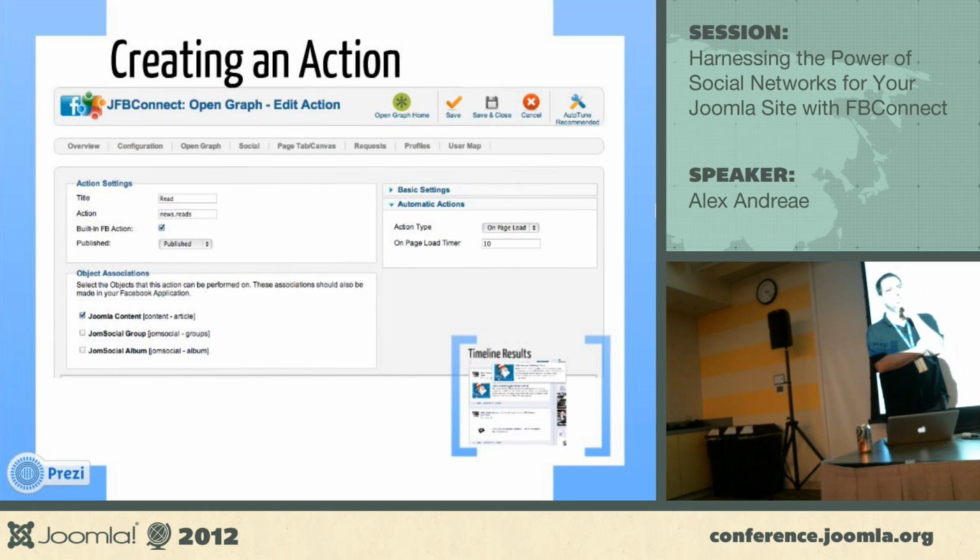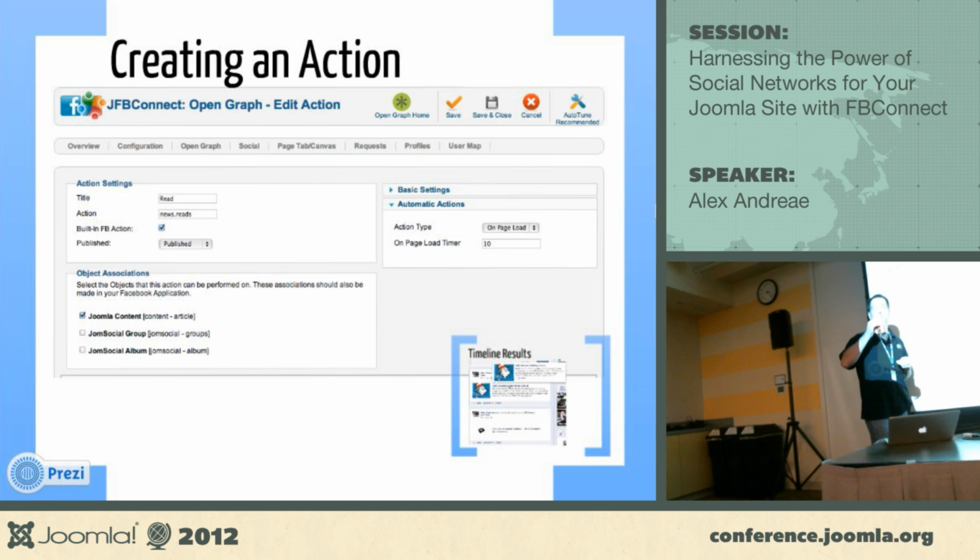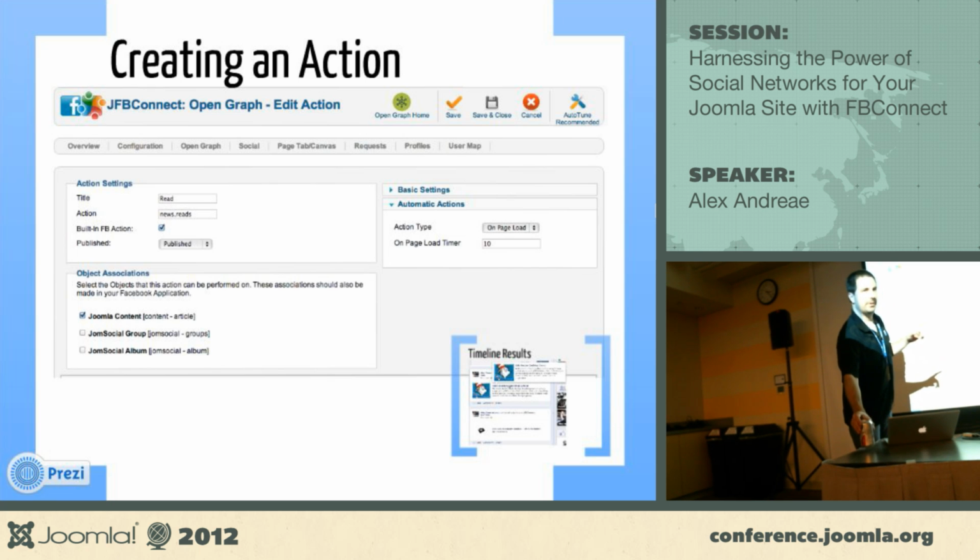So most of these functions you're talking about are for registered users? Absolutely. Well, the social sharing, Facebook likes, Twitter share, all that stuff, the user doesn't have to be logged into your site at all. Open Graph tags, again, a user doesn't have to be logged into your site, because they can share your site on Facebook or anywhere else, and the tags will still be used by Facebook.